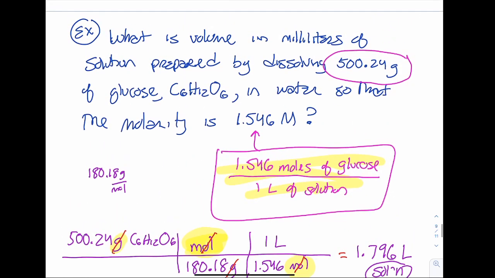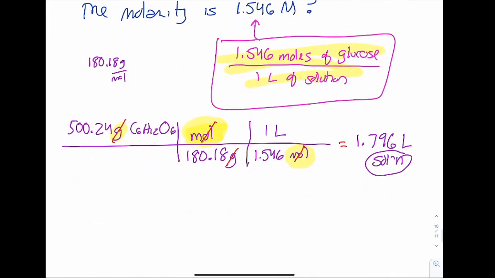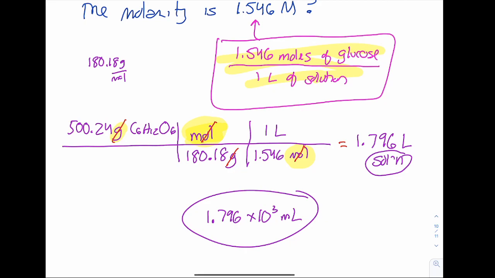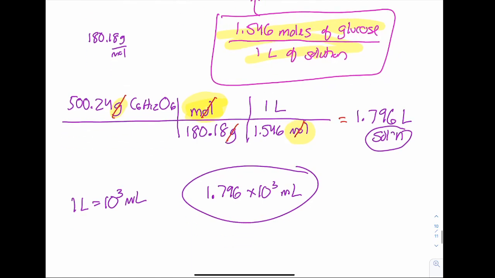So if we go back and look at the problem, it does ask for milliliters, so I do need to convert that to milliliters. The easiest way to do this one, because it's already 1 point something, is to just throw 10 to the third at the end of it, right? Remember, 1 liter is equal to 10 to the third milliliters, and then proper scientific notation is always 1 digit, then the decimal point. So since it's already 1 digit in the decimal point, I can just throw times 10 to the third on the end of it, and it's a really quick conversion. If that doesn't make sense, by all means, work it out using dimensional analysis, but this is the answer you're going to get.